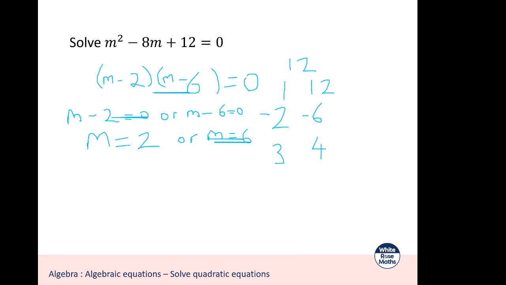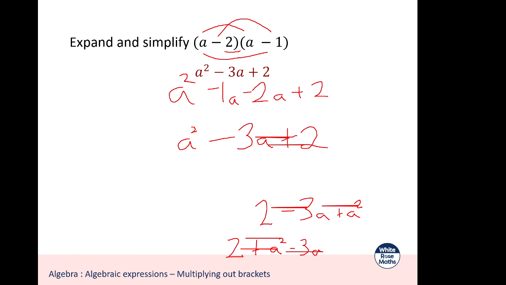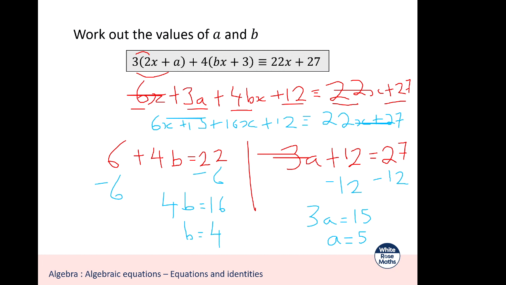Do not panic here. If it's just that one topic, can I do expanded brackets? Yes, I can do. I did it earlier this year. One second, please, to make sure. So that is how to expand a single bracket. You do A times A, then A times minus 1, minus 2 times A, and minus 2 times minus 1. And you get A squared minus 1A minus 2A plus 2. Collect your like terms. I get A squared minus 3A, because minus 1A minus 2A makes minus 3A, and then plus 2. But yes, we can do some more expanded brackets at some point. Hope that makes sense.